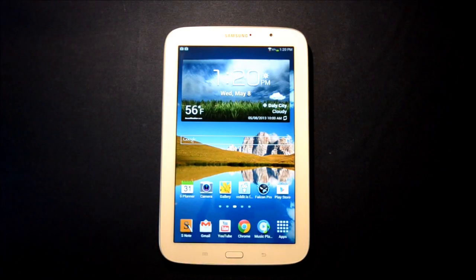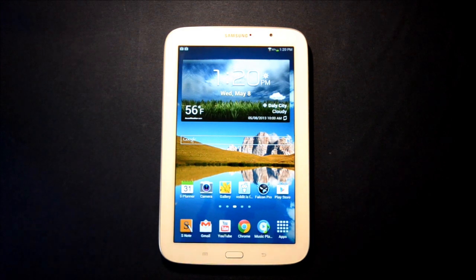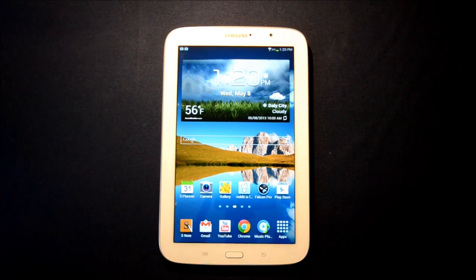Now I personally love the 8-inch display size. The 7-inch is slightly too small for me, even though I love my Nexus 7, and the 10-inch is obviously very big for a lot of people. I think that 8 inches is the perfect size, and I love how they designed it.